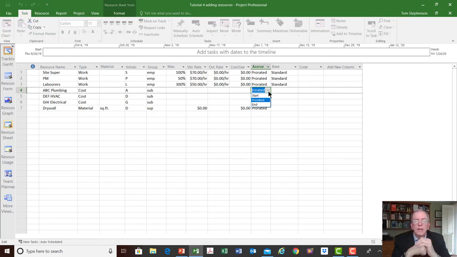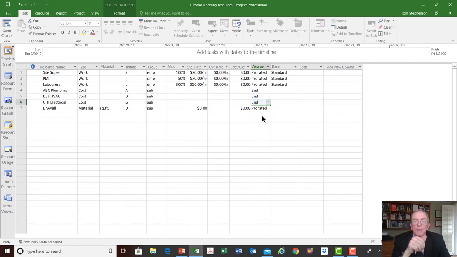To really track projects well, we want to have the activities shorter in nature. We don't have an activity that's 90 days long. So if we have an activity that's 10, 15 days long, if we assign ABC Plumbing to it, we probably don't want to pay them till the end of that particular activity. We don't want to pay them at the start, and we probably don't want to pay them prorated, so we're going to be looking at things like at the end. And we may not pay them on every activity either. We might have 2 or 3 activities, and then on the third one we pay them a certain amount based on our schedule of values and what we've agreed to in our subcontract agreement with that particular subcontractor.